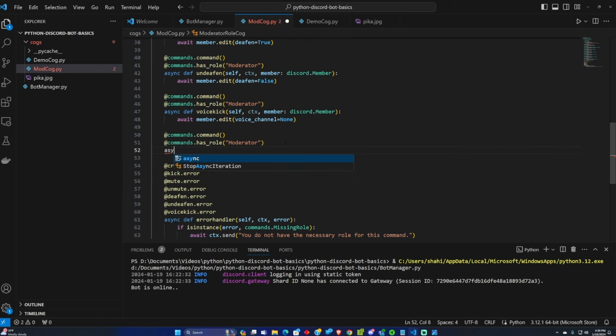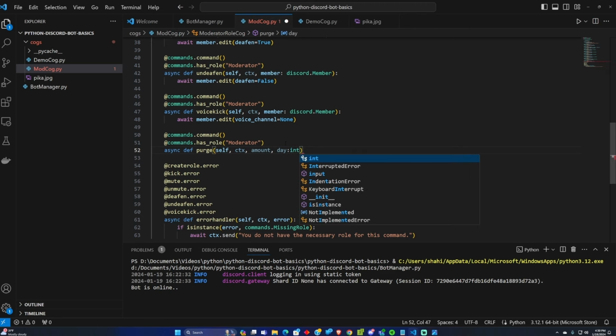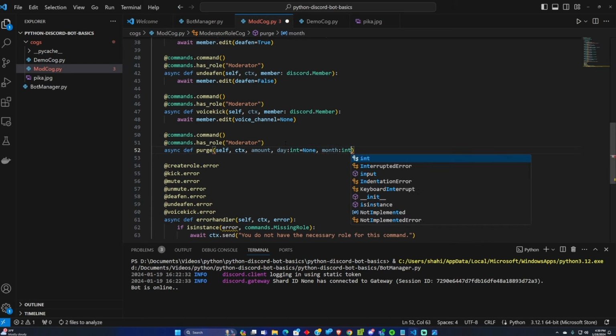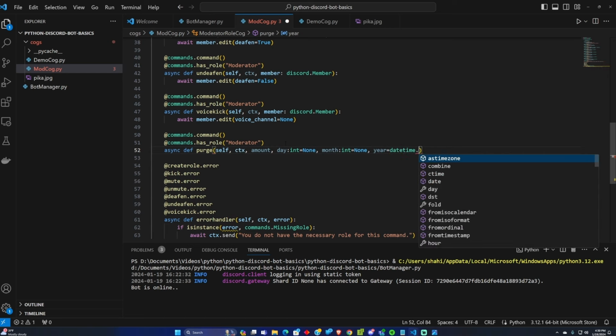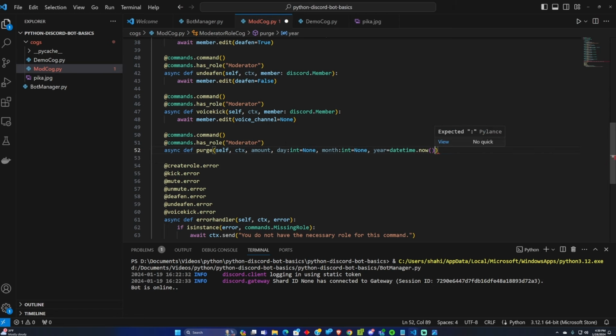And then I'm going to call async def purge(self, context, amount, day: int = None, month: int = None, year = datetime.now().year.